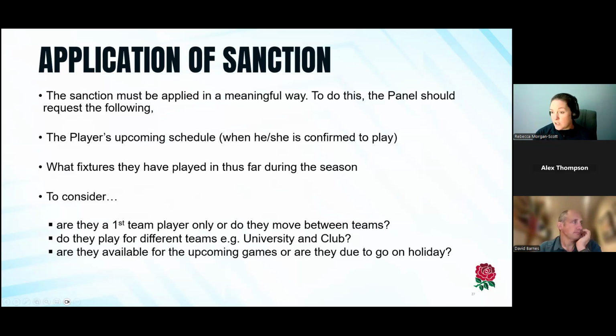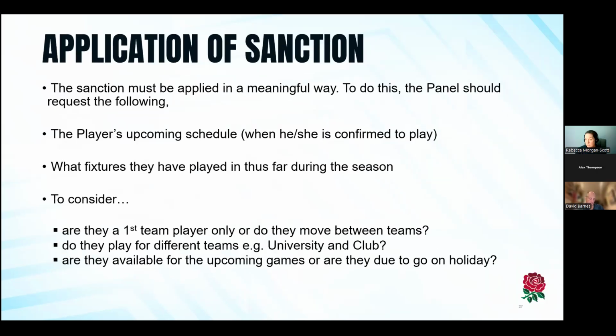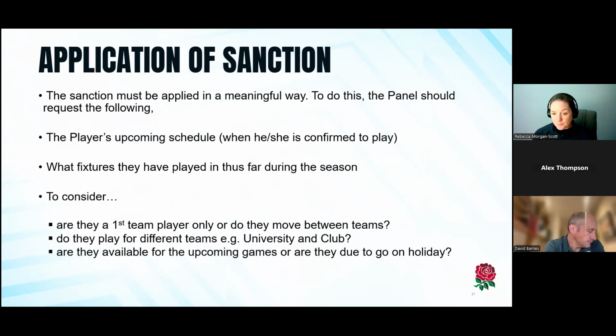There are players who legitimately move between the first and 15. They're a fringe player. There is no issue in counting first team and second team matches. Obviously, you can't have both on the same day. But if a player was going to play for a second team game in a gap between first league weekends, that's absolutely fine if they can demonstrate that they've played for the first and second team during the season.